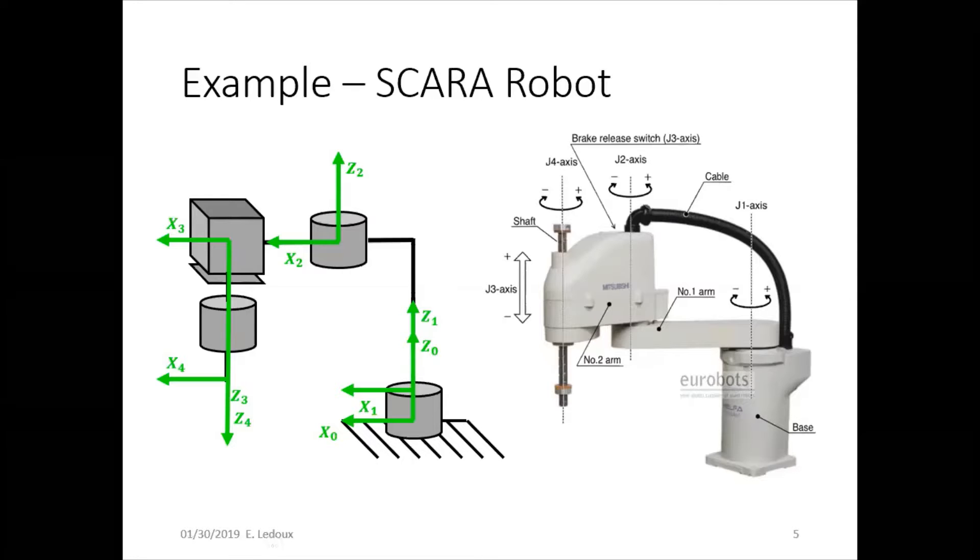The exact location of the coordinate frames is not quite so important. You just need to make sure that there's at least one coordinate frame on each joint. And the origins of the coordinate frames should be relevant to whatever you're trying to calculate. So we definitely need one at the very beginning, the base. We definitely need one at the tip. And then we need some in between if we want to know where those joints of the robot are too.